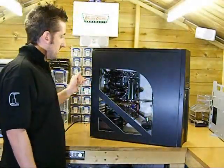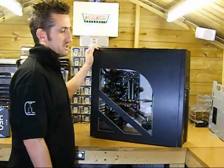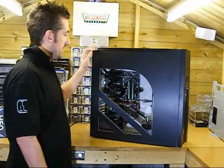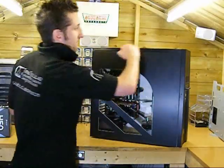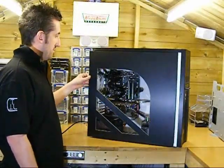So there you can see the door. Now a lot of other modifiers, there's only a few in the UK, but from the cases that I've seen, they always cut them too close and you can never get the doors open. It's a fuss getting in and out. Now I will show you it, do you know what I mean?